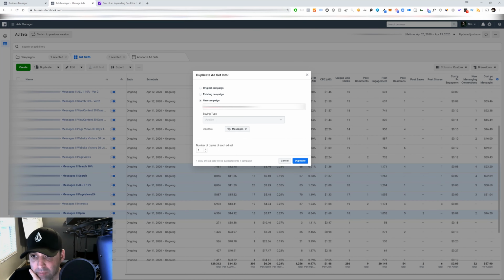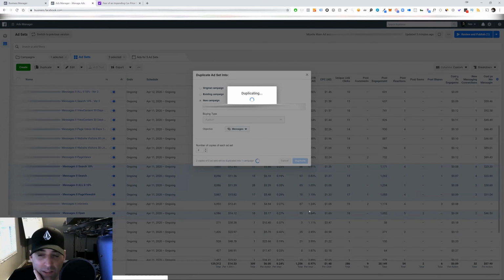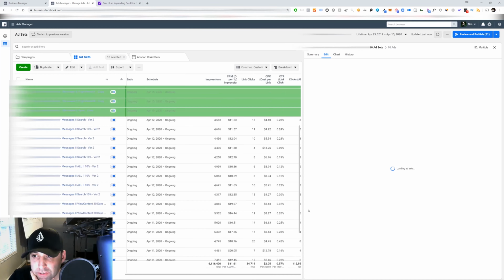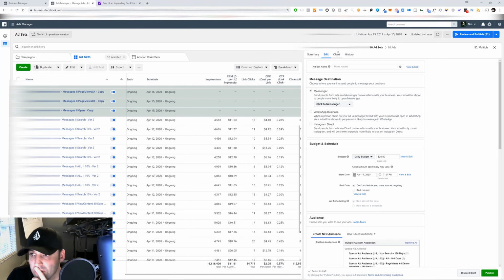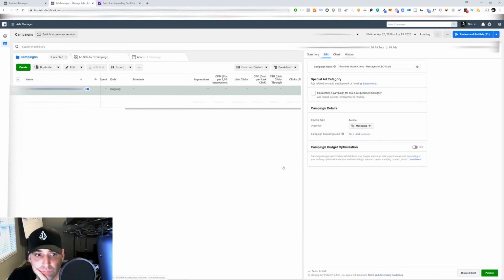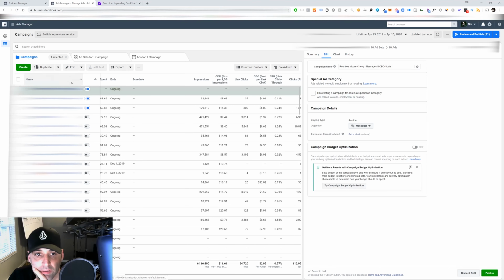I'm going to paste the name and call it CBO scale option. And I want 2 copies per ad set. Let's do 2 to hit multiple pockets. It's a local audience, 17-mile radius from the dealership. So as you can see here, now I have my campaign on its own.